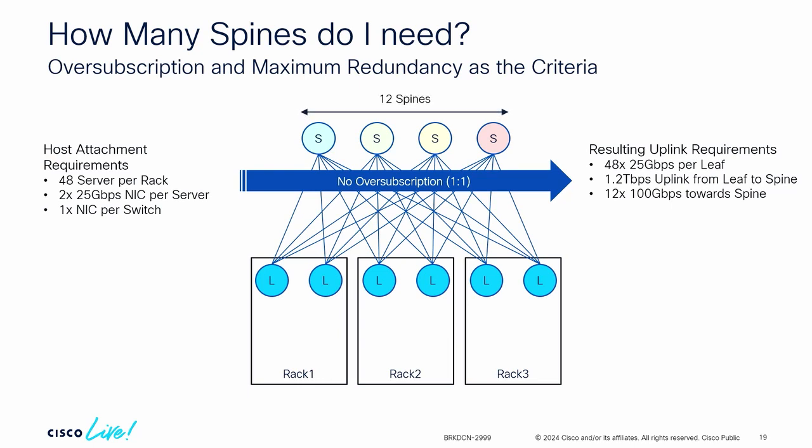Because I have 12 100-gig links that come up here. I could do 12 spines, as an example, where each link goes to a different spine. Or I could aggregate 2 or 3 or 4 links to the same spine, right? And have a smaller number of spines. In my example, I say, well, let's put 12 spines.